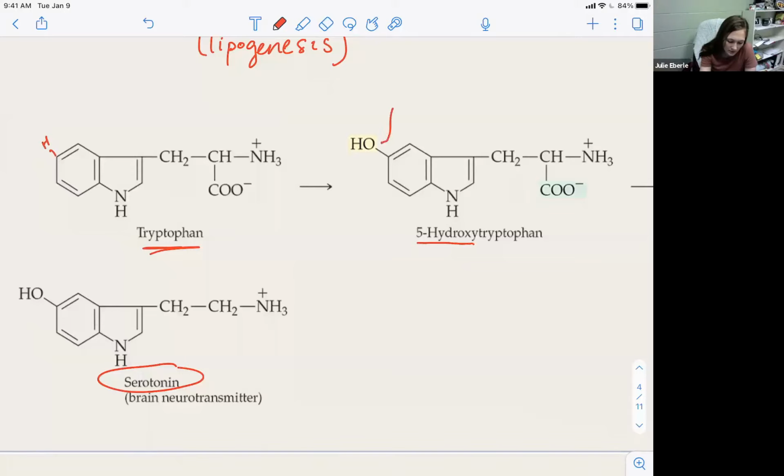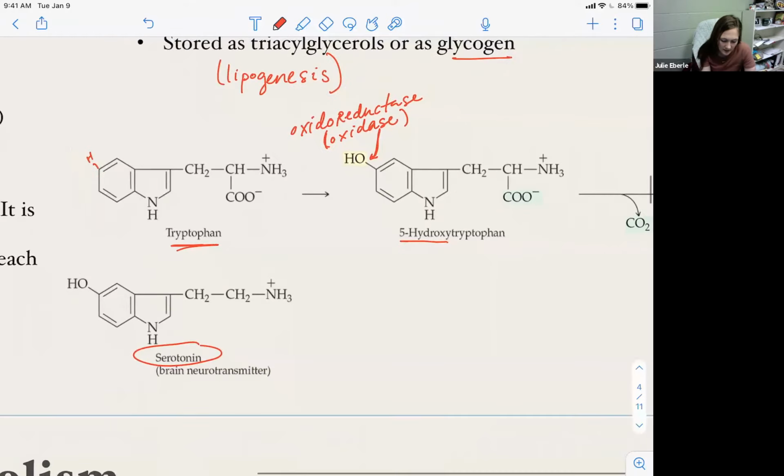We're looking at this bond right here. That's the new bond. It's not hydrolase, is it? It's not hydrolase. We're not hydrolyzing anything or breaking anything apart. Is it oxidase? Oxidase. Yeah, this is an oxidation reaction. So this would be an oxidoreductase. And the subclass there specifically would be an oxidase. Okay. So we have this new carbon-oxygen bond, so we oxidize that carbon.